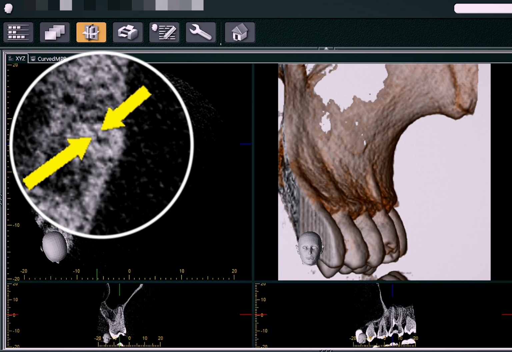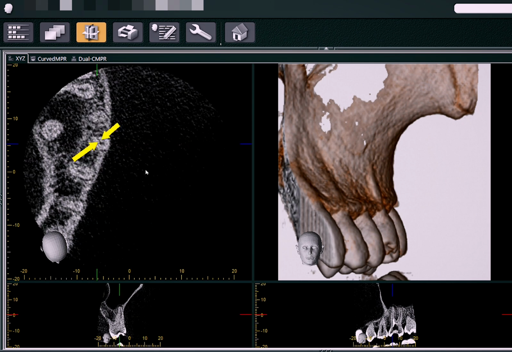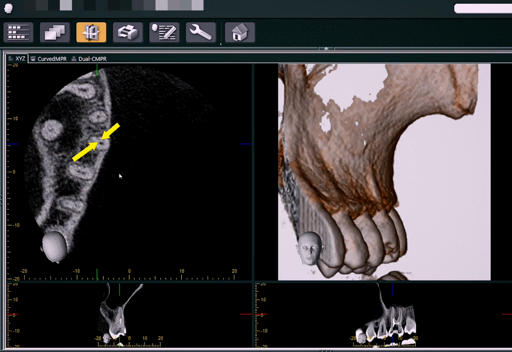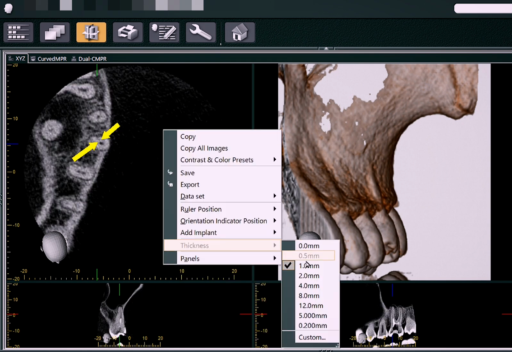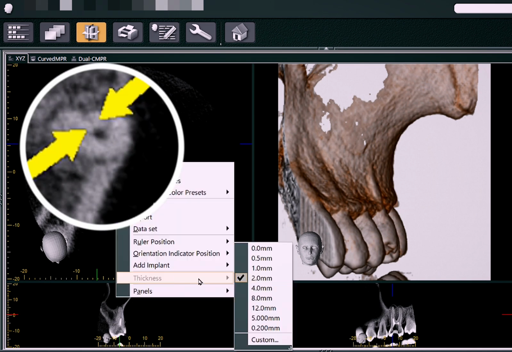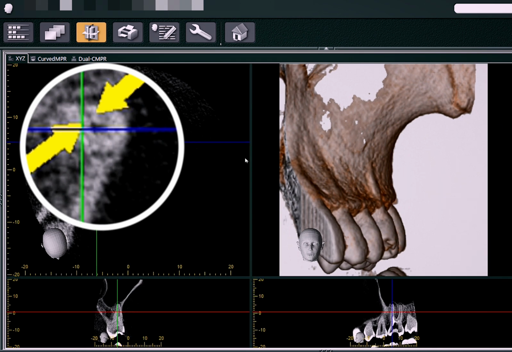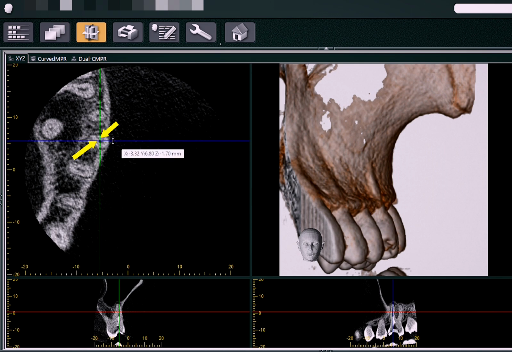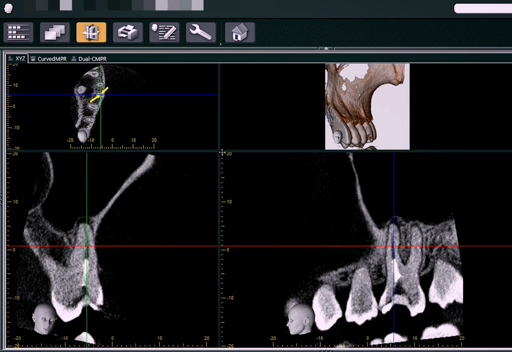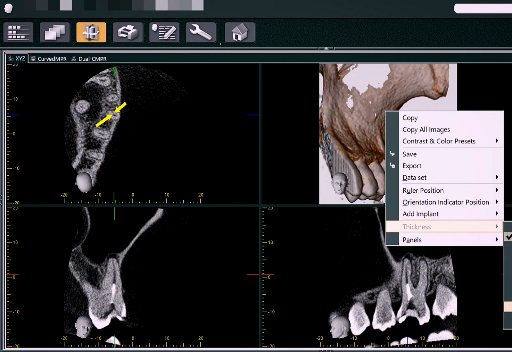If you want, you can increase the sharpness, but increasing the sharpness will also bring a lot of image noise, and hence it's better to keep the sharpness close. We can just see the same thing in thickness 1 mm, or say thickness 2 mm, so the radiolucent line is not very well appreciated compared to what we see in 0.5 mm or 0.2 mm. Same line, when you just arrange it along the long axis of the tooth, the same lateral canal can be appreciated in other cross sections also. It may not be very well evident in all the cross sections, but you can just have a look at it in other cross sections.